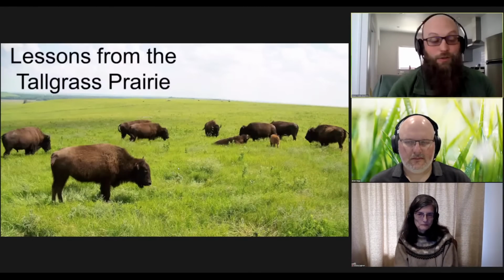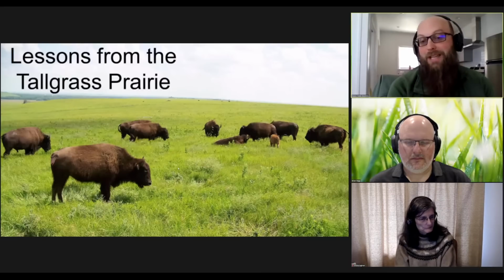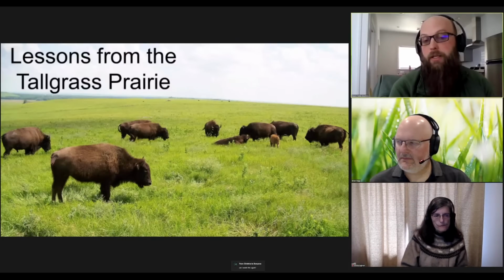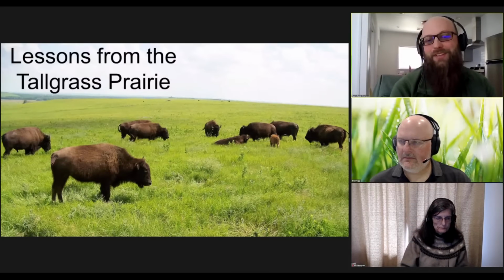I would like to tell a little story about when I was in grad school. I took this picture in Kansas, in the Flint Hills of Kansas, in one of the few areas of intact tallgrass prairie that still exists in the US, right? And something like 90, some people even say 98% of the tallgrass prairie was tilled up and destroyed and turned into wheat fields. But it's so rocky in the Flint Hills that there were sections left undisturbed.